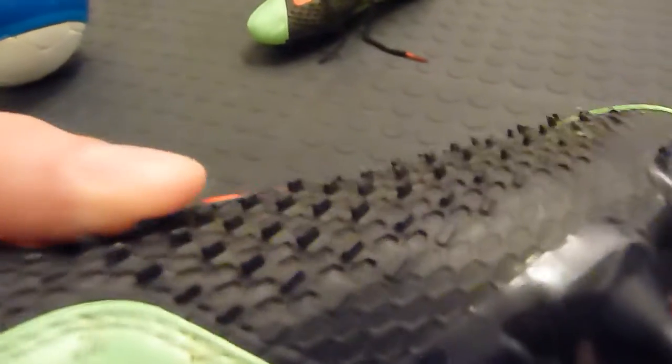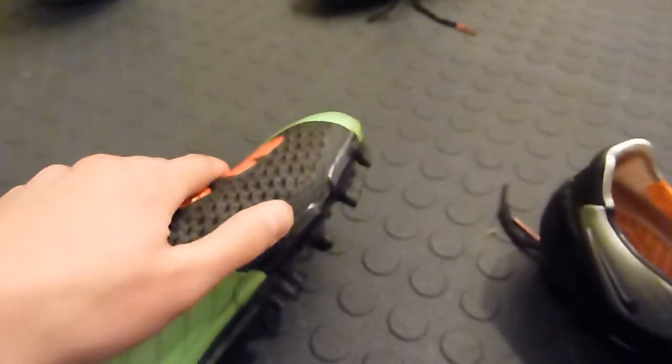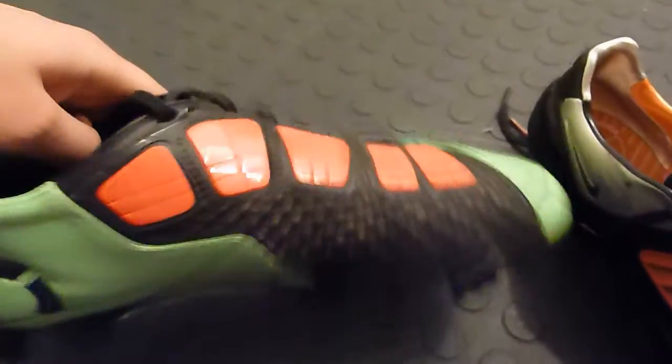But on the other hand, what I found those little fins to be really good for is control. They're actually insanely good at stopping a ball mid-air and so on. It just kind of rubs against them and stops and just drops straight down, which is really, really cool.